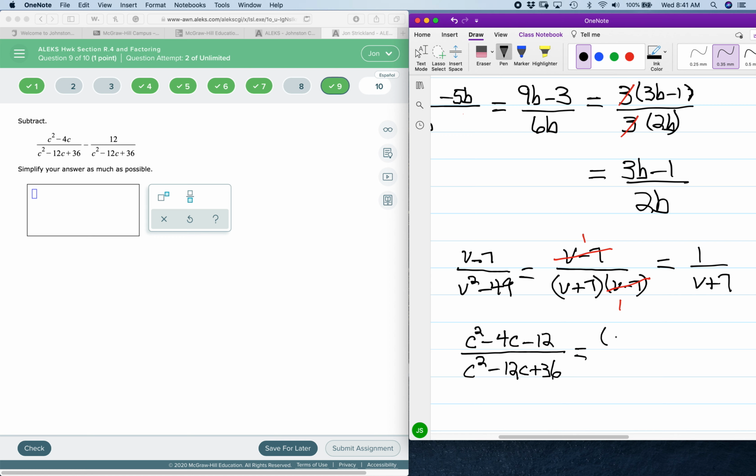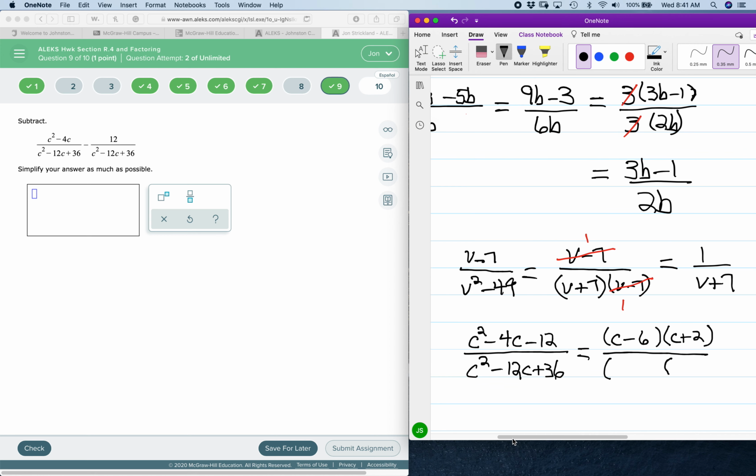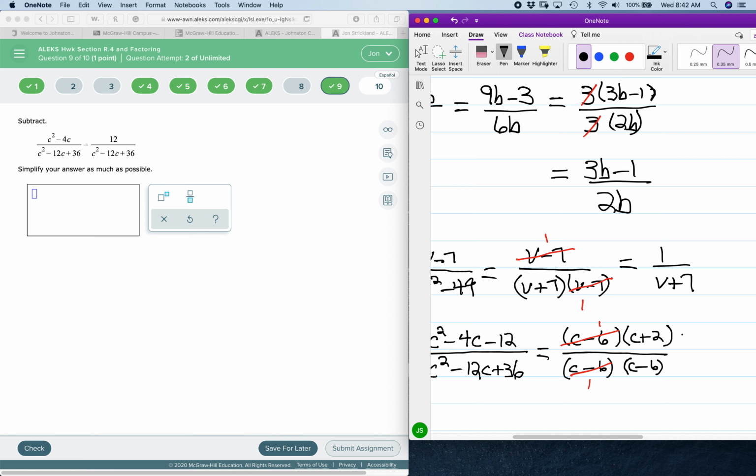And looking at what we have, if I factor, in the numerator, c squared will factor out to c and c. Factors of negative 12 that have a sum of negative 4: more weight will be given to the subtraction than to the addition. So we have the quantity c minus 6 times the quantity c plus 2. Now c squared minus 12c plus 36 is going to be a squared trinomial. This will factor out to the square of c minus 6, which in terms of multiplication is c minus 6 times itself. Notice we have a common factor in c minus 6 in the numerator and denominator, so we can cancel out one set of c minus 6 terms. And so we have c plus 2 all over c minus 6.